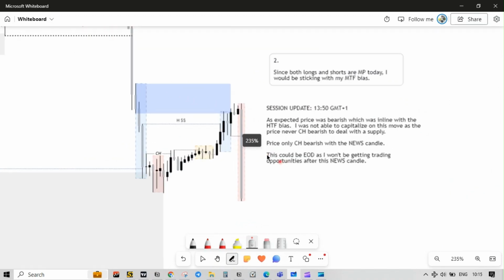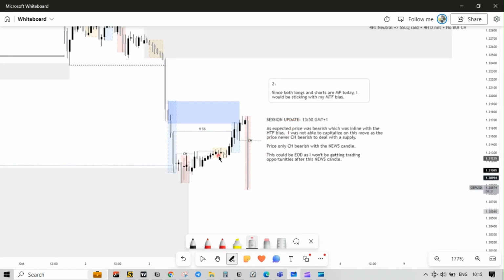And this is what actually happened at 13. I didn't make any mid session update because it was just one expensive move. If the price had taken the sell side liquidity right here and pushed up, then I would have been interested in this fresh POI, and I could look to trade longs up to any of the fair value gaps. But since the price made one single consolidated move, and this was the last small fractal pullback, if the price moved down, which means shock bearish, then I would know that the momentum has shifted bearish, and I could go for shorts.